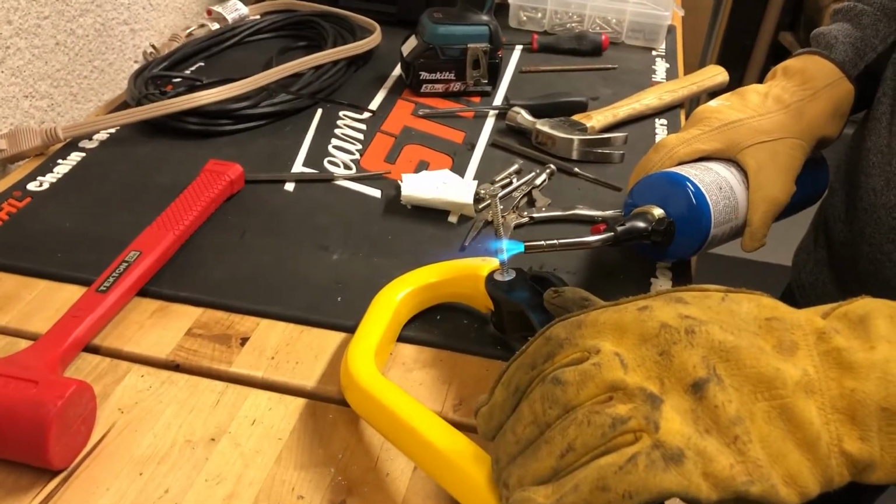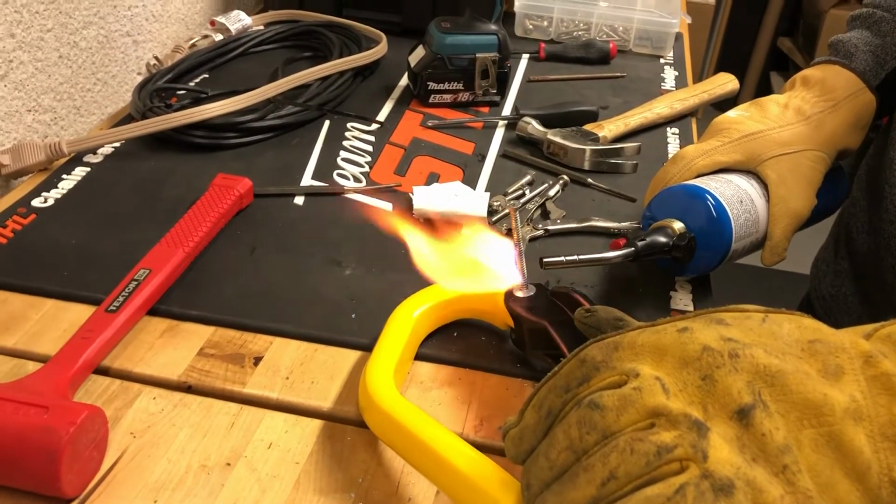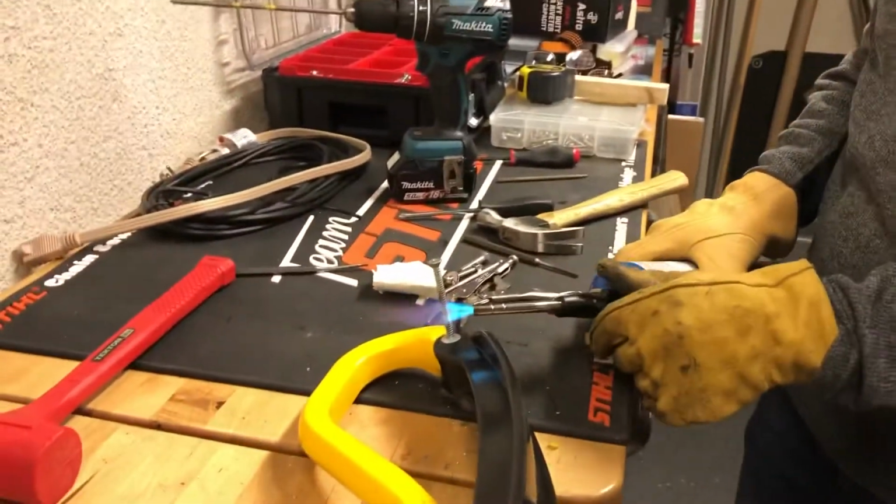But trying not to damage the ski. Whoa. Got a little too close.